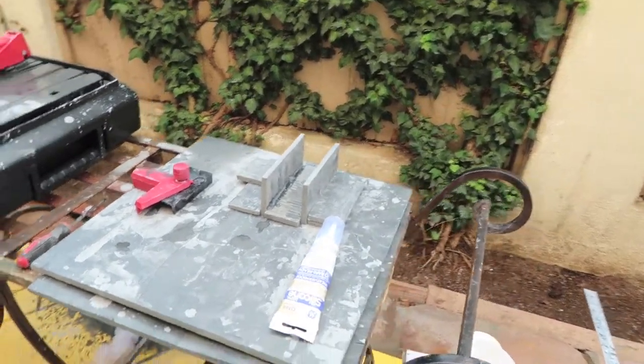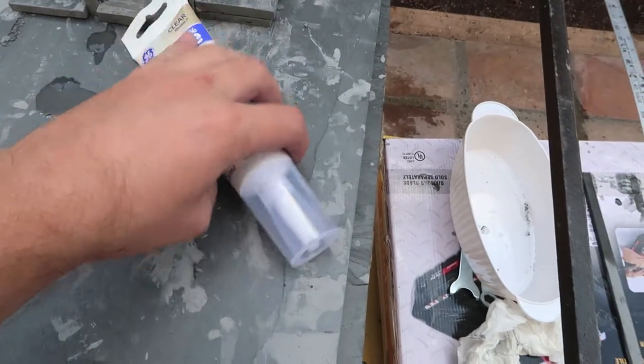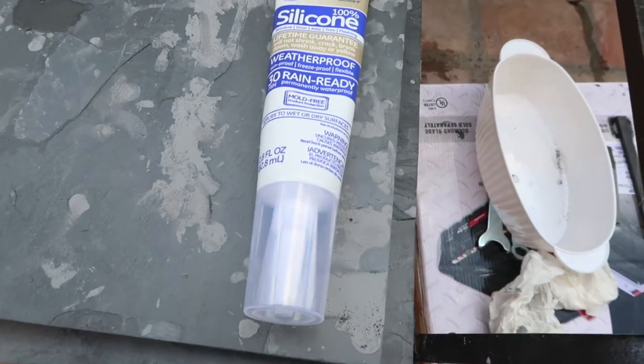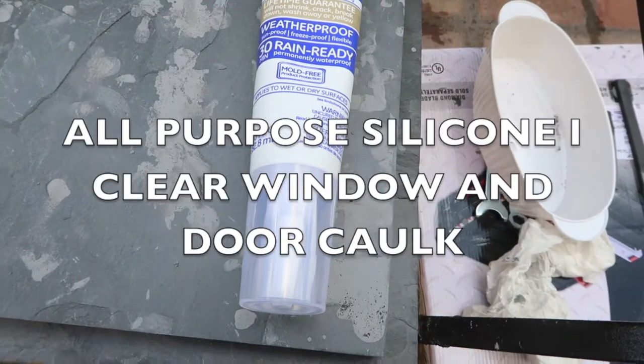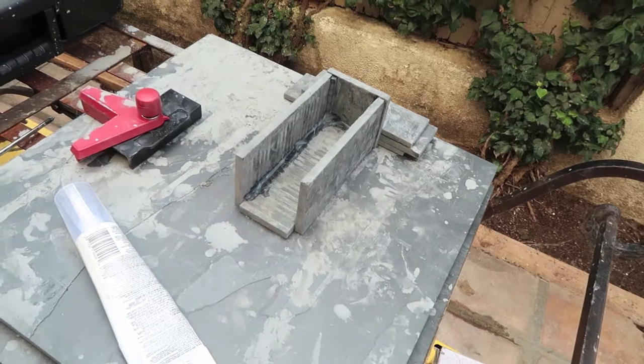This is the aquarium safe silicone - it's the GE window and door clear silicone, type one or something. We got the back piece on, so we're gonna wait 30 more minutes, throw the last piece on and it'll be done. The pleco cave is just a little prototype using scrap pieces. We're gonna make them in 1.5 and 2.5 inch openings, and we're gonna have some with removable tops - a whole bunch of kinds.